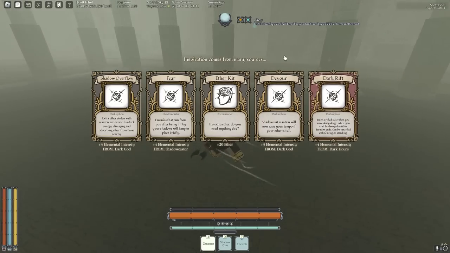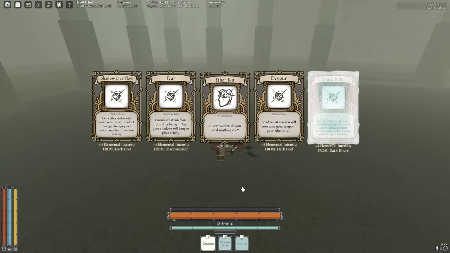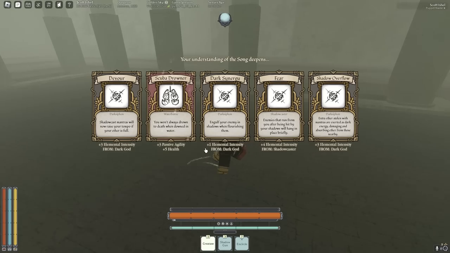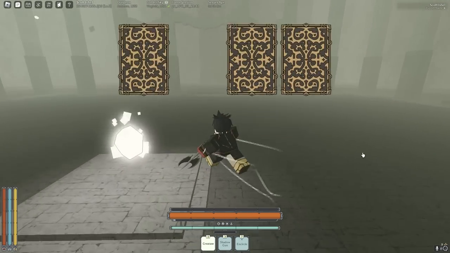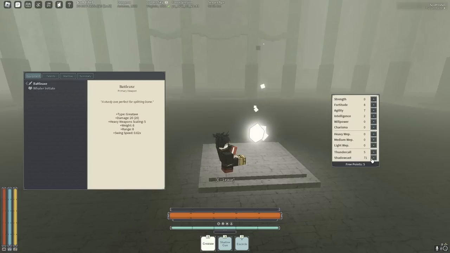I want Ether Kit, so I'm gonna freeze Dark Rift. I'm gonna get Ether Kit. All right, let's get Dark Rift now. And yes, also get Scuba Drowner for the plus 5 HP. And of course, let's keep going to the Erudition as well. And that should be max Shadow Cast.